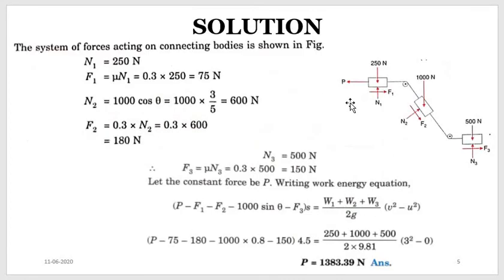Now from the figure, it is clear that the displacement of all the blocks will be the same, and similarly the velocity of the three blocks also remains the same when we apply a force at the first block. Okay, so when we are taking the first block, force P is applied in this direction, and its weight, 250 Newton, is acting in the downward direction, and the normal reaction on the horizontal surface is marked here. And since the block is moving towards the left side, the frictional force is acting towards the right side.